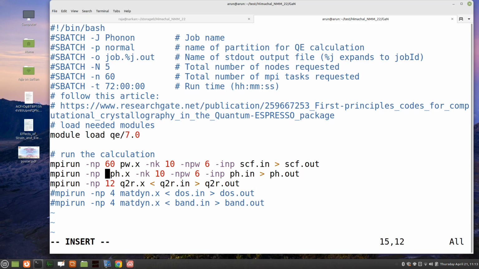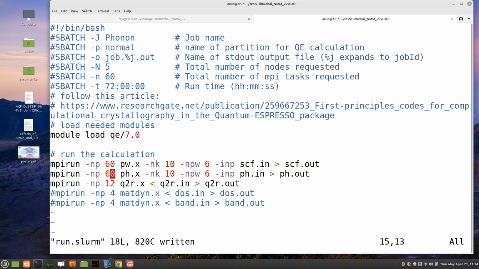Okay. So if we don't put these numbers, how would that affect things? By default, what are the values of these numbers? If I don't put 10... There is no default, sir. We have to write those values. अच्छा. We actually use mpirun -np, number of processors. नहीं, -np 60 डाला, NK 10 नहीं किया, NPW 6 नहीं किया तो चलेगा? नहीं सर, नहीं चलेगा. वो तो रखना ही है, NK और NPW तो रखना ही है. Okay. नहीं तो वो सारे कोर्स में NPW का ले लेता है, 60, और वो बहुत इनएफिशिएंट कैलकुलेशन होता है फिर. Okay, that is not time efficient.